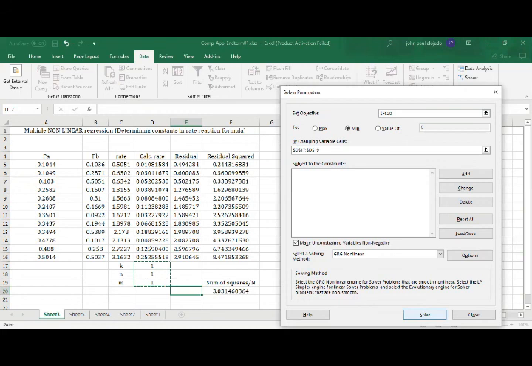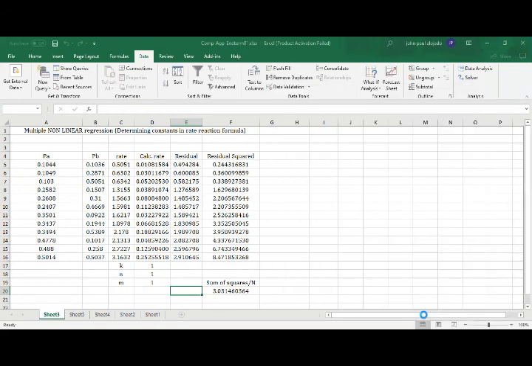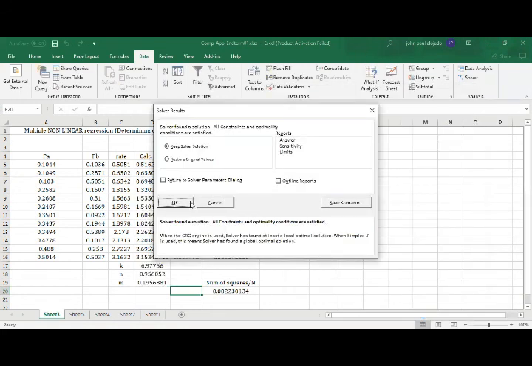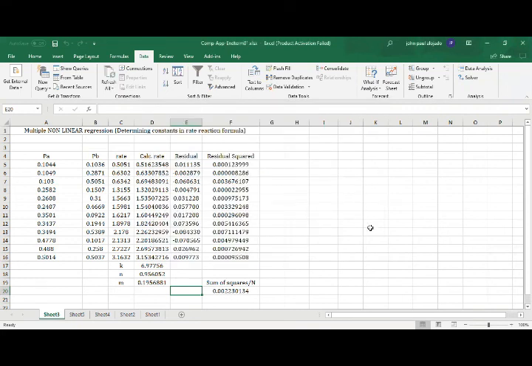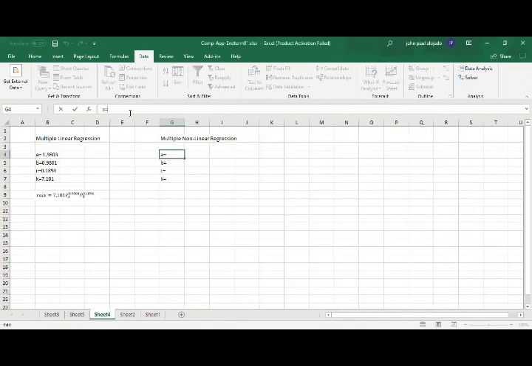And then click solve. And there you have it, our values for K and M. And we are going to insert the values that we have solved using our nonlinear regression into our formula.